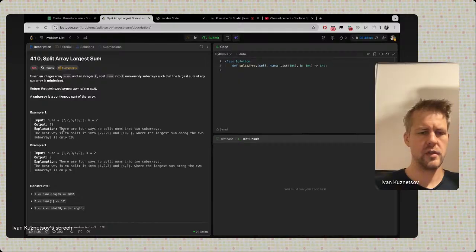Okay, so there are 4 ways to split the nums into 2 subarrays. That's correct. Because it's not empty, the best way is to split into 7 2 5 and 10 8, where the largest sum among the 2 subarrays is only 18. Okay, largest sum is we are summing all numbers in the array, I'm guessing.